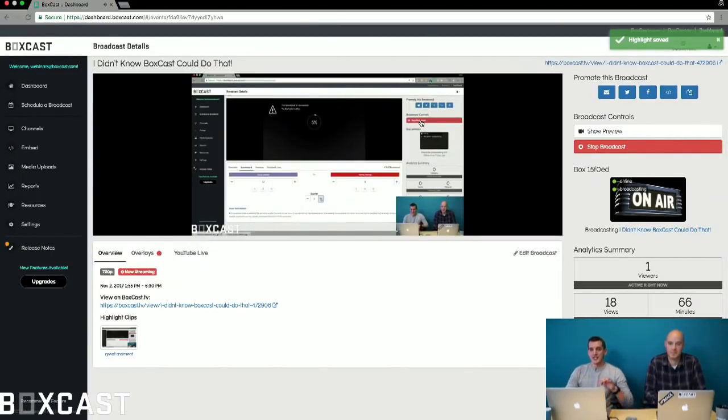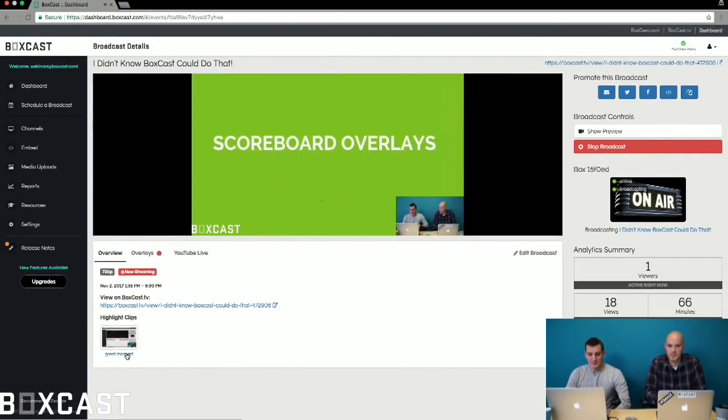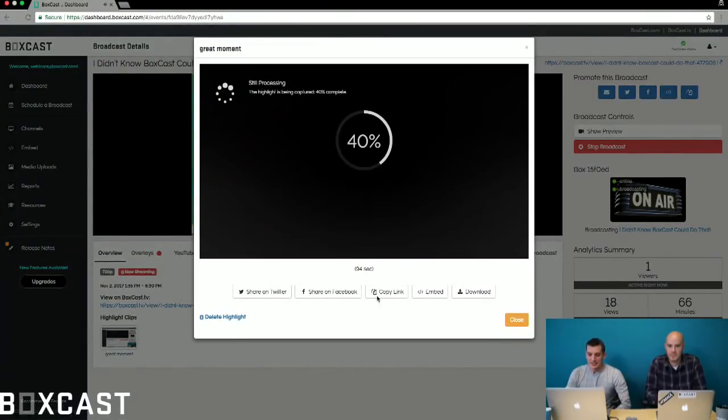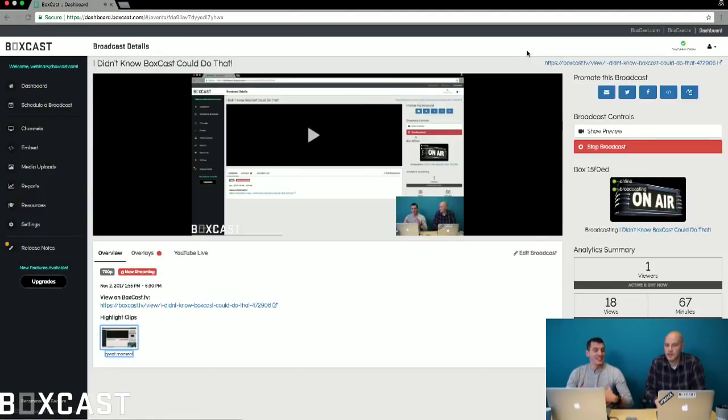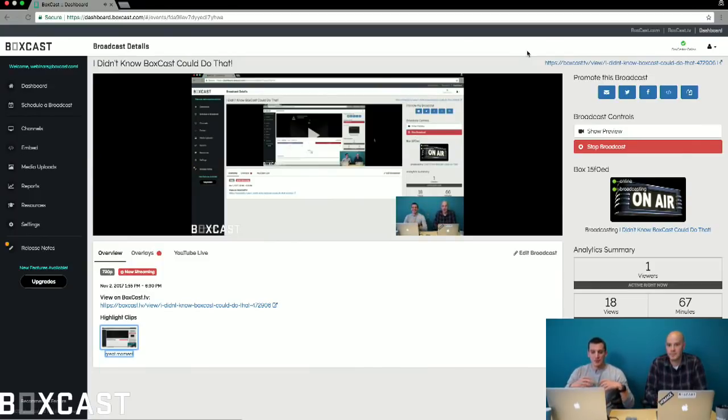And then the highlight will take a couple of seconds to process. It'll go through some processing, and then it'll be instantly shareable on Facebook, and you can embed it on your website if you want. We can also show a highlights grid on your website, which is another great tool. You can download the MP4 file right away if you want to, and you can share it on Twitter and get it out to the world. The reason that I really like this tool is that it allows you to market your stream while it's happening and let people know, hey, this really awesome thing just happened during our live event.